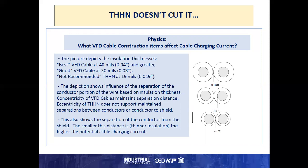It also shows the separation of the conductors from the shield, because this same distance separating wire to wire separates wire to shield. And all these things factor into cable charging currents, noise propagation, etc. All those physics issues that we get into when we discuss VFD cable.